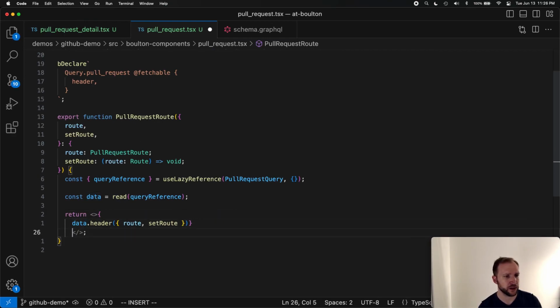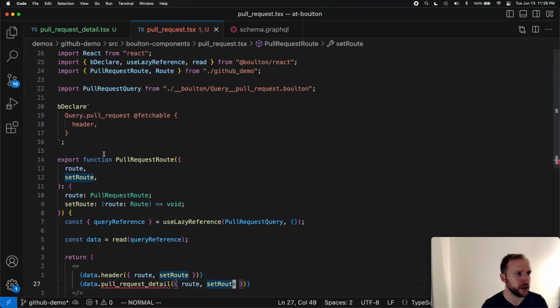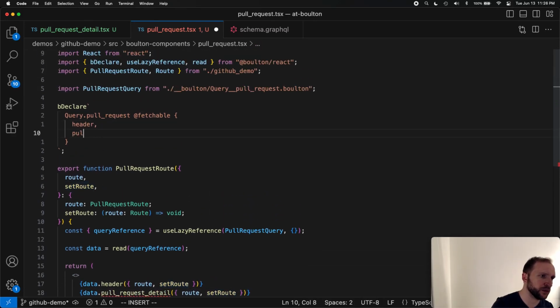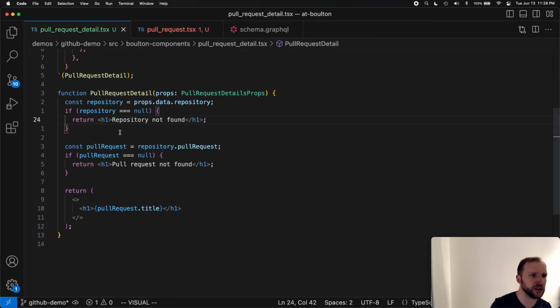Oopsie, so here we're going to do data.pull request detail, and then of course it also just takes route and set route, and we're going to say pull request detail. Yeah, that's correct. And then pull request detail.